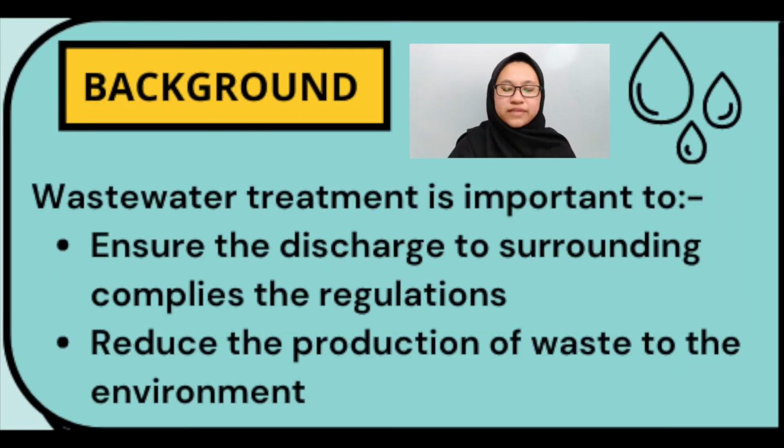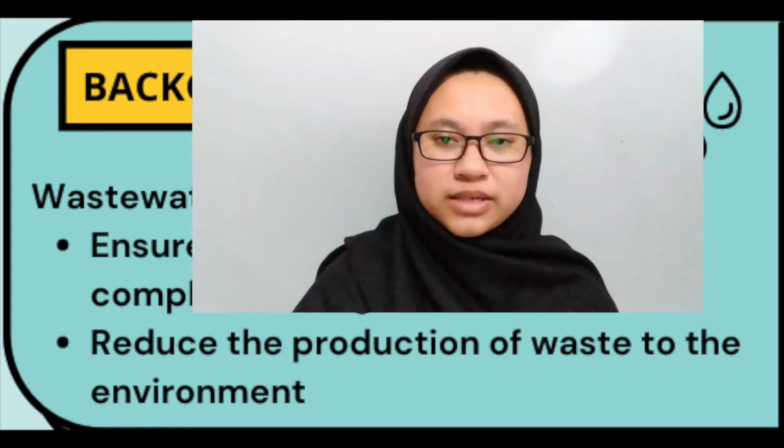Power plants are a major source of industrial wastewater, and they discharge wastewater that contains high levels of copper, chromium hexavalent, and iron ions. These ions can be very dangerous to human health and the environment. Therefore, wastewater treatment is very important to ensure that the discharge released to the surroundings by industries complies with government regulations. Also, wastewater treatment can help to reduce the production of waste to the surroundings.